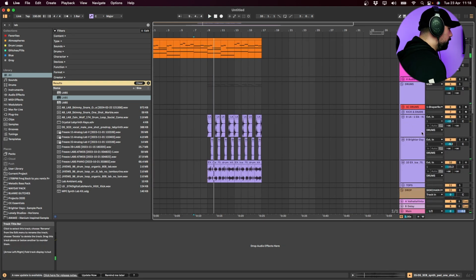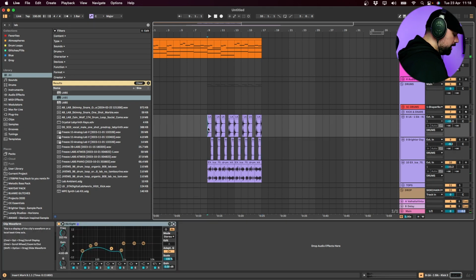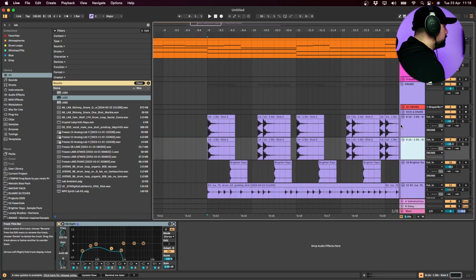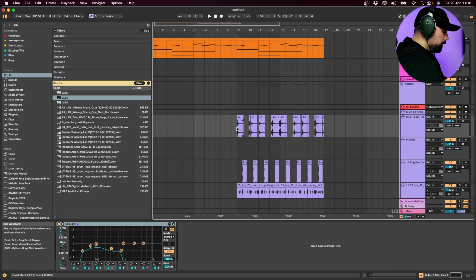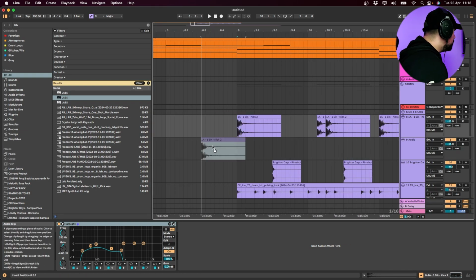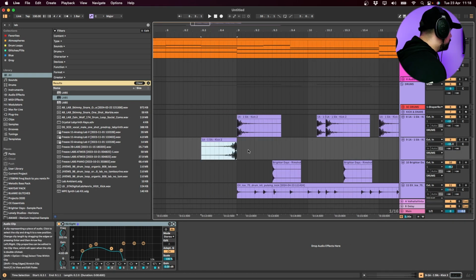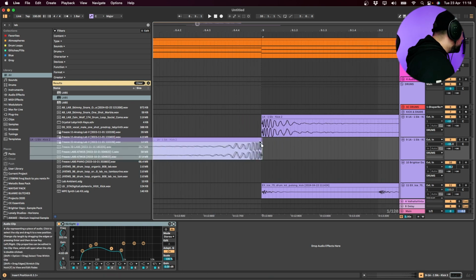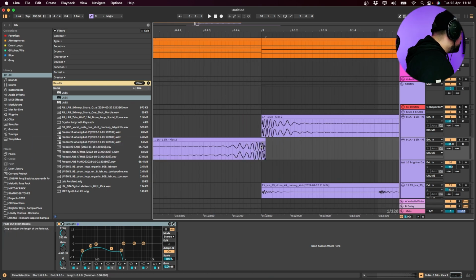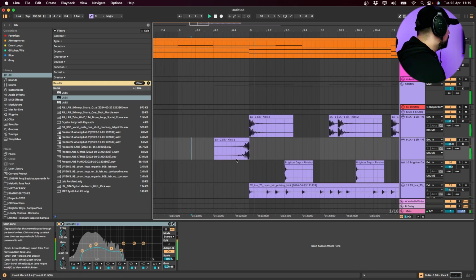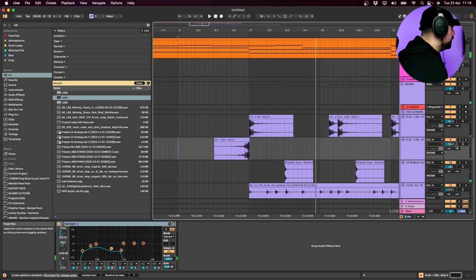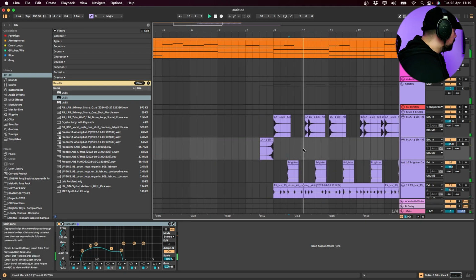Yep, and I can think of one other way that we can make this a little bit better as well, is by duplicating this guy, getting rid of all these, and we're going to reverse the kick into itself. I usually just move it in a little bit closer and just do something like that, and I'll make it like 2 dB quieter than the actual kick. Let's go a little bit quieter. Boom. Nice.